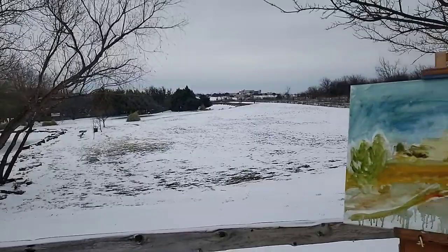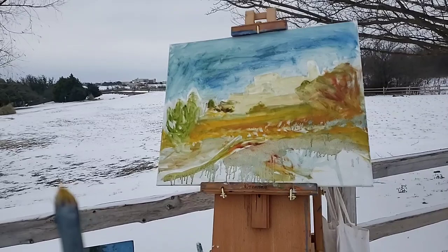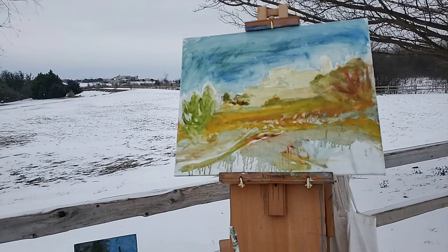You're saying, hey, this doesn't look like a snowy scene. It doesn't yet, but look at me. I'm surrounded by snow. I can't help but put that snow in. It's gonna happen. Give it a minute. I'm just building up my paint scheme because I want the snow to come down like a blanket on my painting, on the underdrawing. This is as close to an underdrawing as I get, folks. I just go for it, you know?